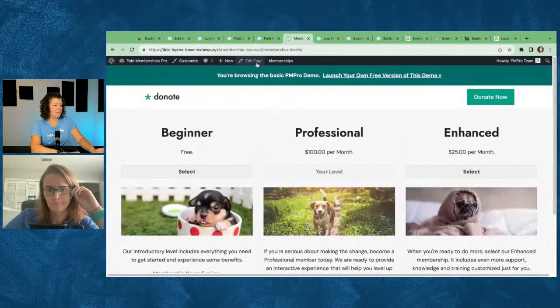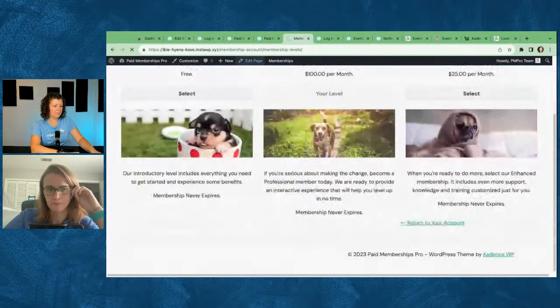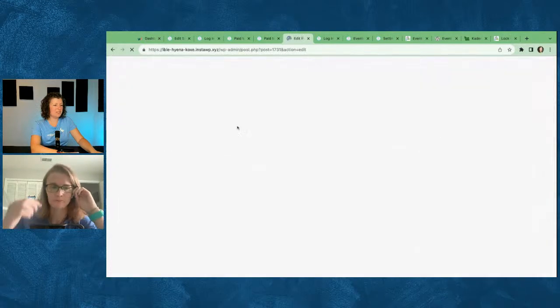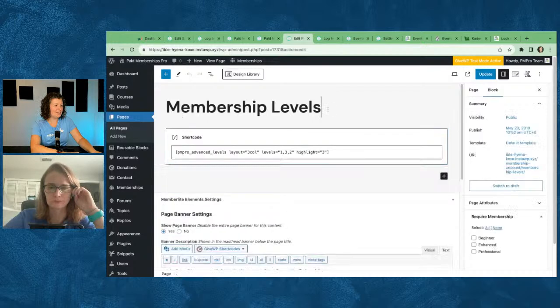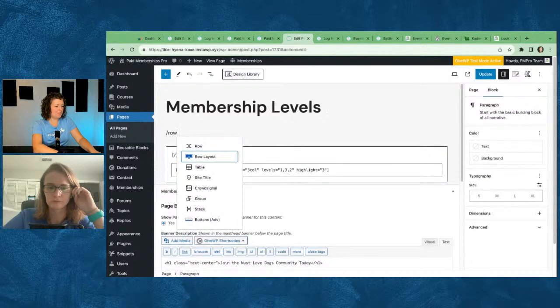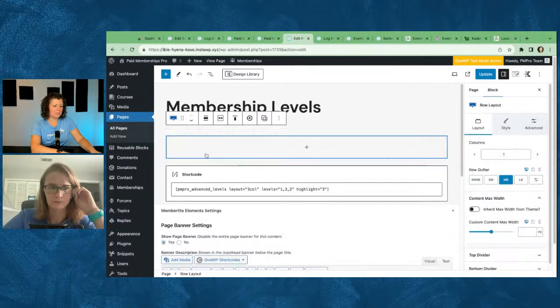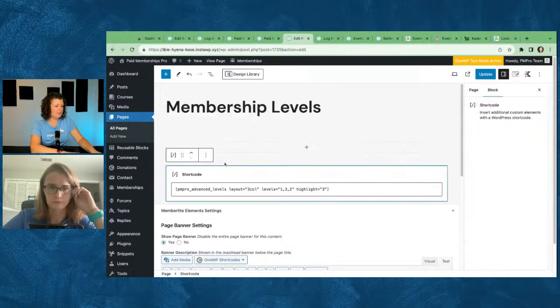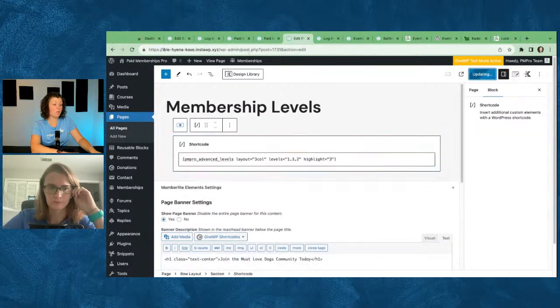That's not the URL. Here. This was taken from that dog site. So if you're looking at this, you're like, why does this look like this? Kadence uses something called row layouts. And then you can say use the max width of the theme. Oh, I just opened it in a new tab.